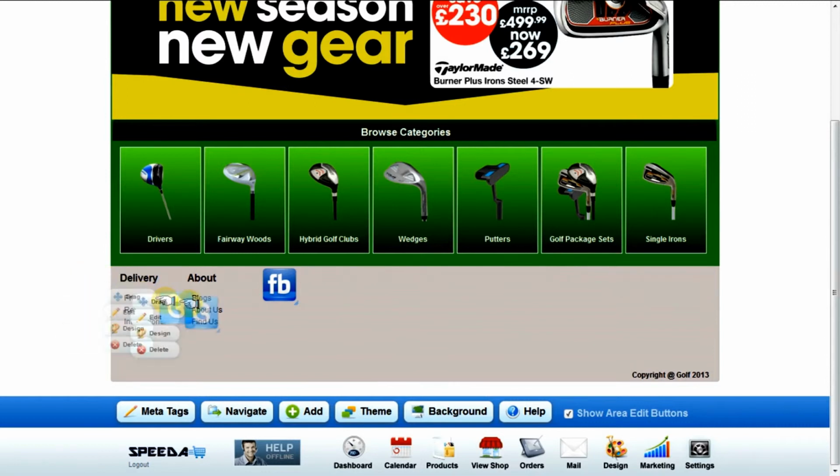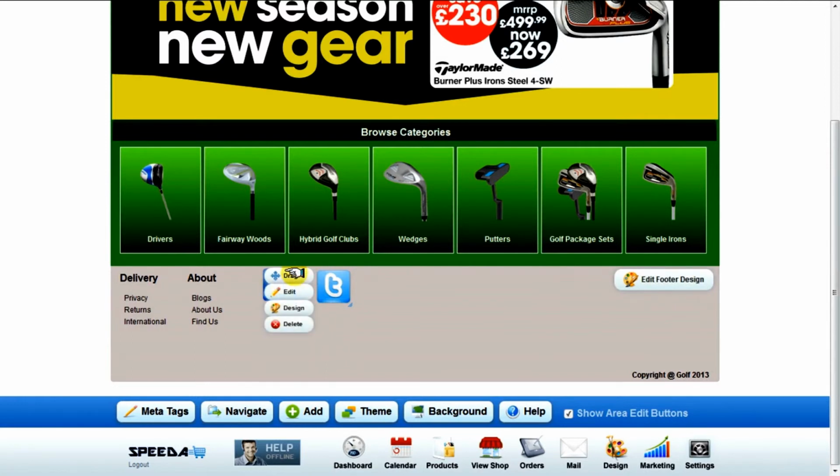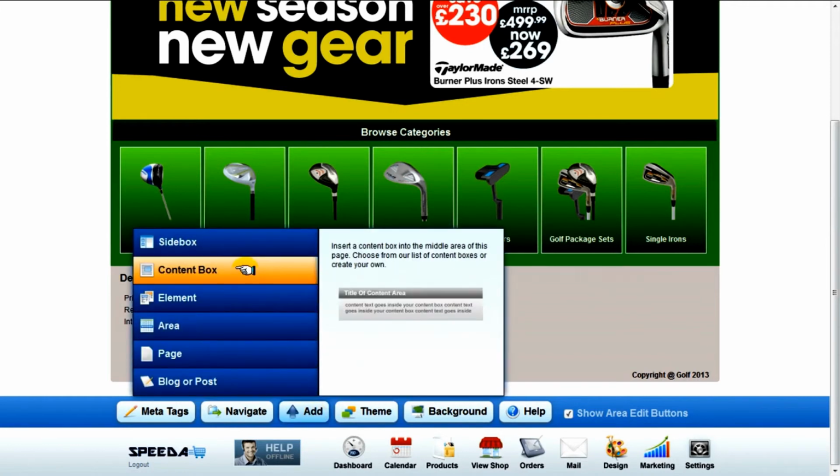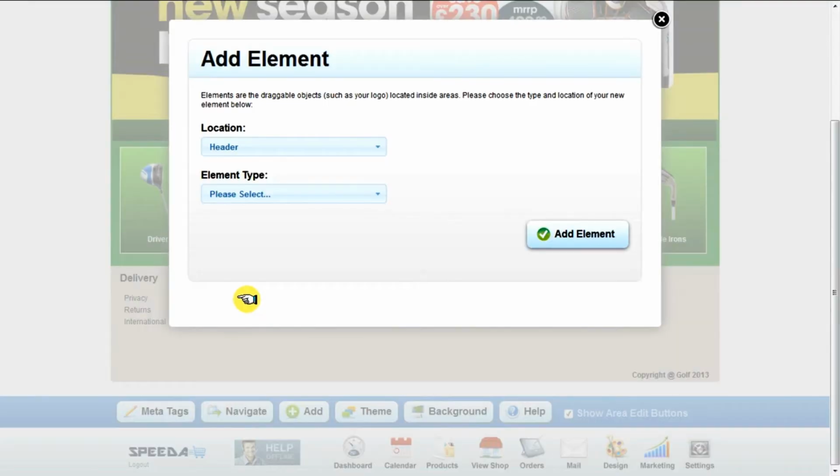And we can put that next to our Facebook. And we can keep adding images and linking them to anywhere on our page or even external pages.